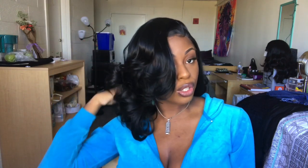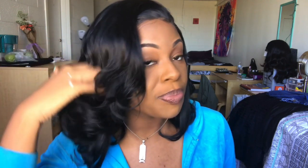But this wig is cute. Let me know what you guys think about this wig. I will make sure that I leave the link to this wig in the comment section down below. I'm feeling it. This might get a 9.5, but I'm gonna let you guys know how it lasts, and if I go out anywhere with it, I'll take pictures.